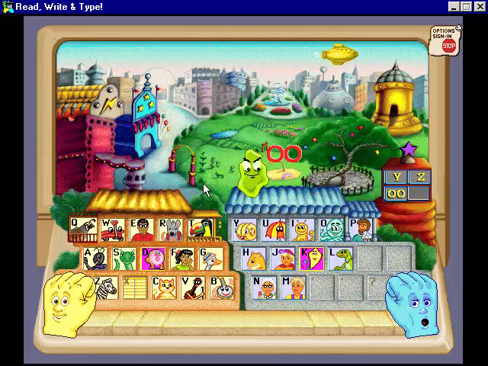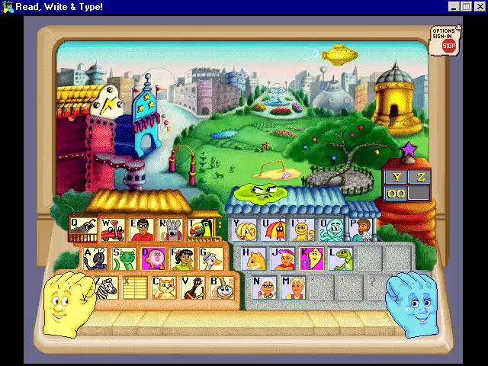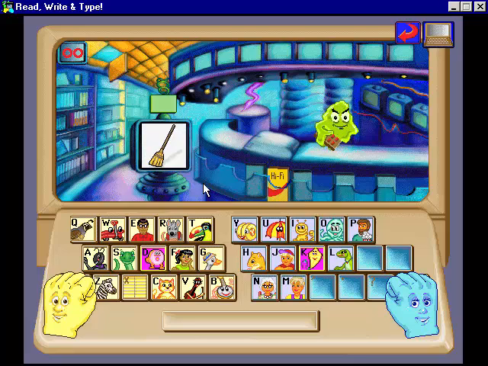It's back to the keyboard, everybody. Type OO. Keep your eyes and ears peeled. We're watching for pictures that have the OO sound in the middle, like goose. Moose. Goose. Moon. Broom. Spoon.